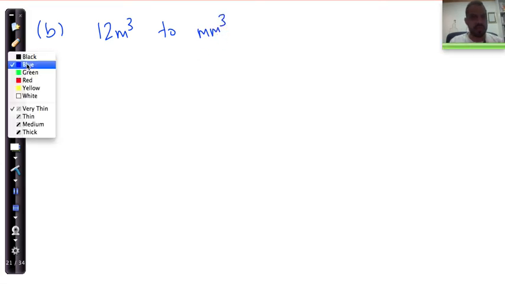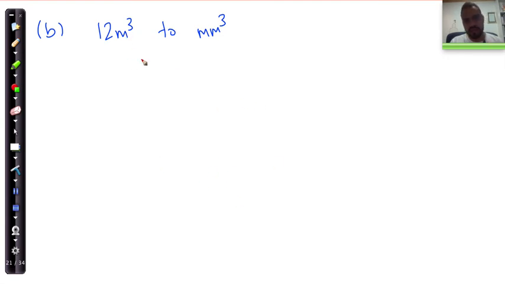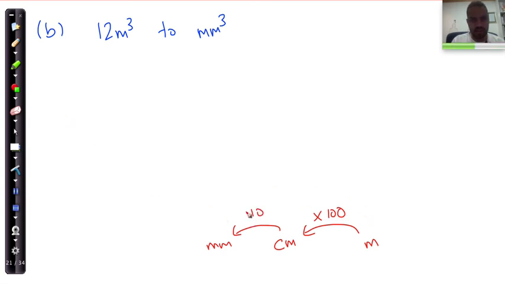Okay, so very important, I'm going to do this with you, and remember that I'm going from meters cubed now, and from meters, you know, you have centimeters, and from centimeters you have millimeters, right? So when we used to go from there to there, we multiply by 100, okay, because in each meter there's 100 centimeters, and from there to there we multiply by 10, right? So if I go from this one straight to this one, then I multiply by 1000. Okay, I multiply by 1000 because there's 1000 millimeters in each meter.